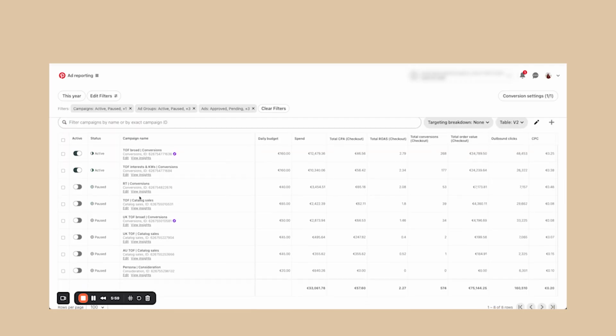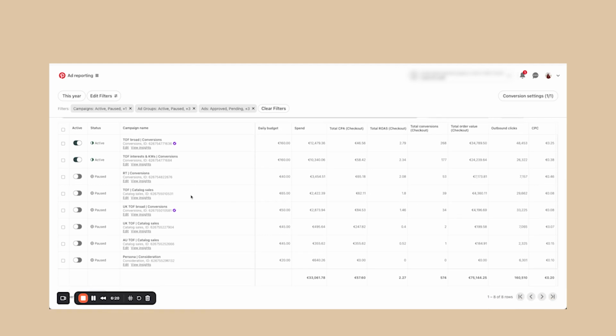We played with the catalog campaigns too, but because it's a lingerie client, their catalog got rejected a couple of times, which hurt the performance. But if you're in a position where you can run catalog and you're on the ball with making sure your catalog doesn't get rejected, then I would definitely recommend this campaign. It always performs well for the majority of our clients.